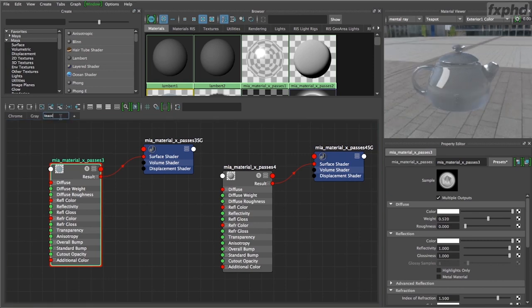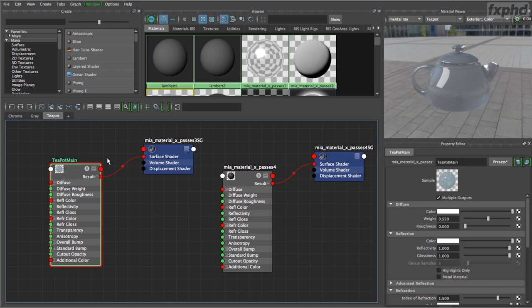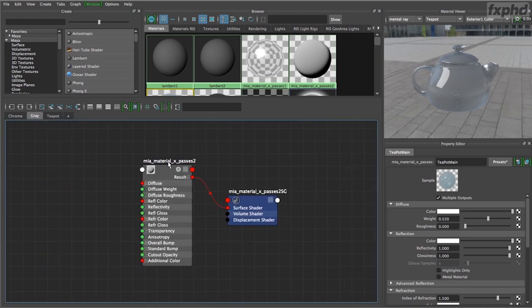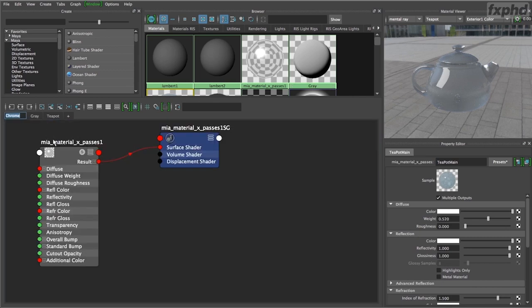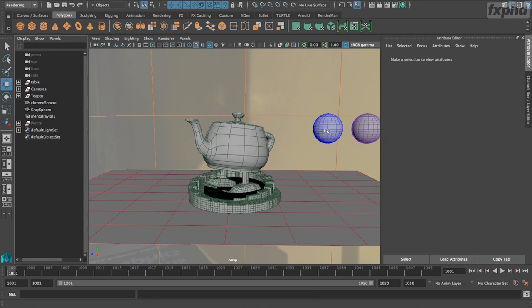And what I should probably do is just make sure that I name all of these. So I'm going to name this one teapot main, and this one teapot base, and then in here this one is going to be called grey, and this one is of course going to be called chrome. So I can now close that down, and let's add them to this.